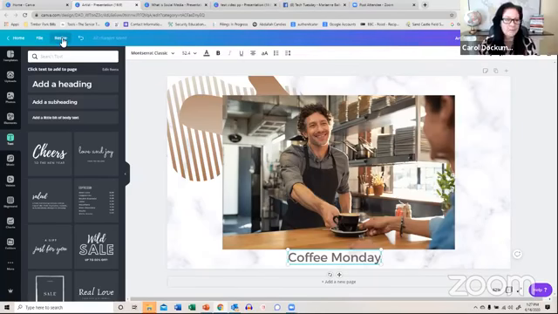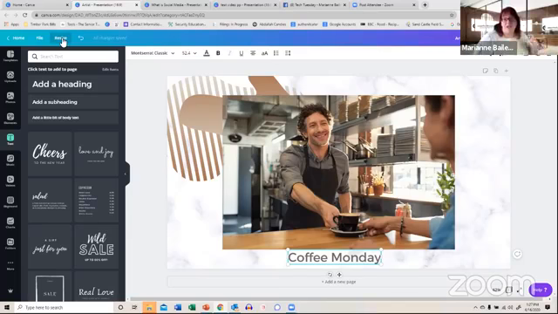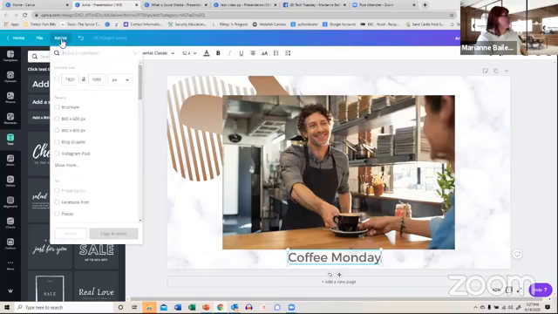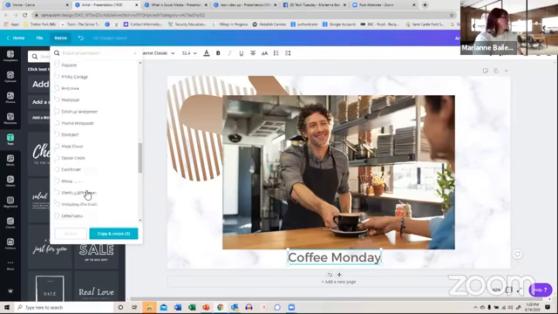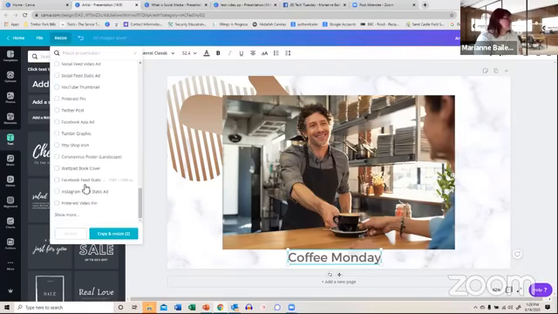Yes. If you click this resize, say you've got a presentation and you're like, I really like this page. I want to make an Instagram post out of this page. I really like this, but it's sized for Facebook or it's sized for this presentation. You can go in here and say resize, and you can choose whatever it is that you want to make that same post for, and it'll resize it for that. It could make it a flyer or a Facebook video or Instagram post. And you just go through and choose which ones you want to do. There's lots of different stuff that you can resize it for.